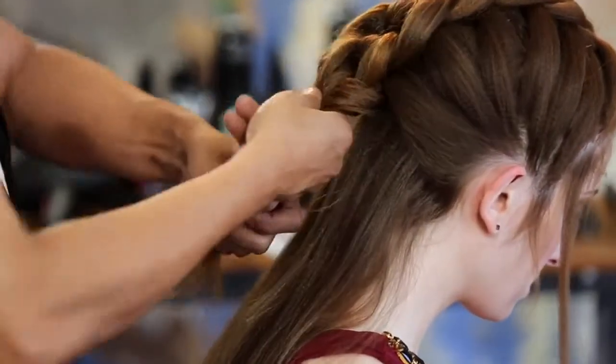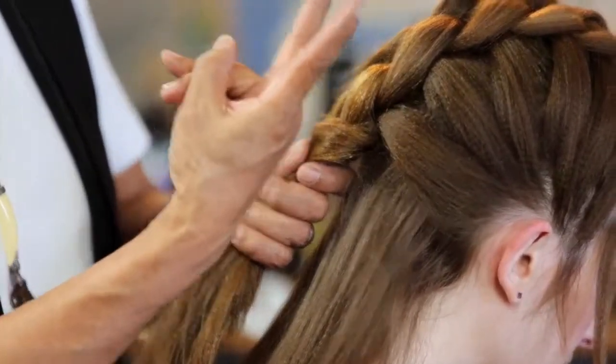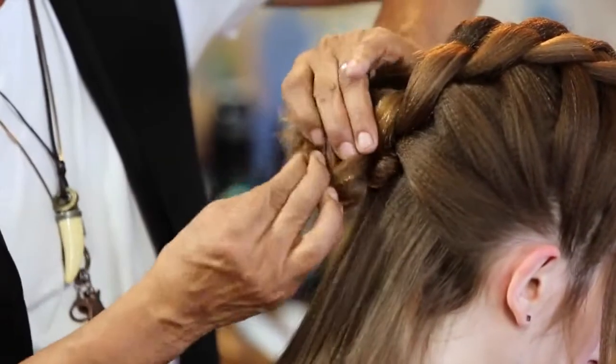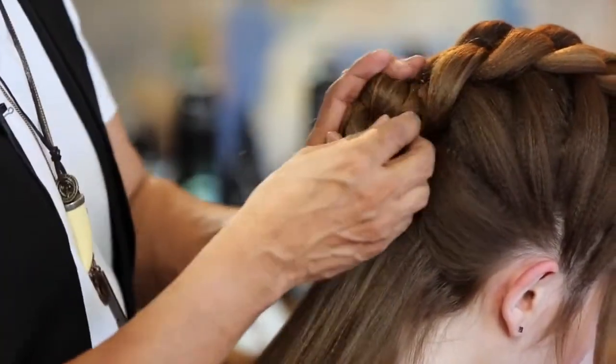Now come through, and you're going to come through. Value, remember, everything behind the chair has value in today's world. Value underneath, wrap the section underneath, palm of the hand swings around on top, grab and tie, and simply turn over and pin, and we're good to go.